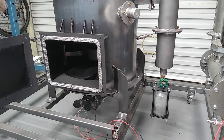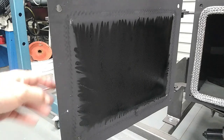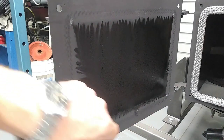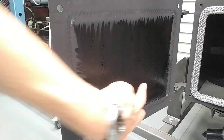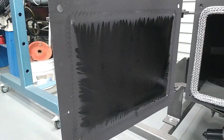Oh, that's interesting. Take a look at this. So just looking at the back of the hatch door here, look at that pattern there. To me, that would indicate that it's been drawing in air around the gasket, because otherwise you wouldn't be getting that. That's where air's been flowing in. I'm pretty certain of that. Because what is on the back of the door? Yep, that's tar. Man, this thing's been producing tar like there's no tomorrow.